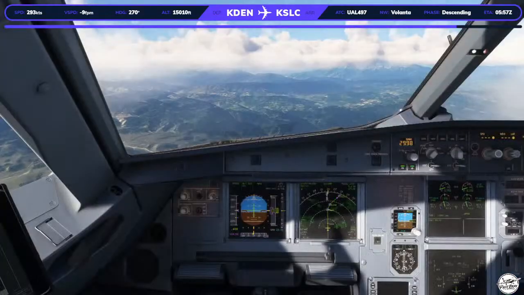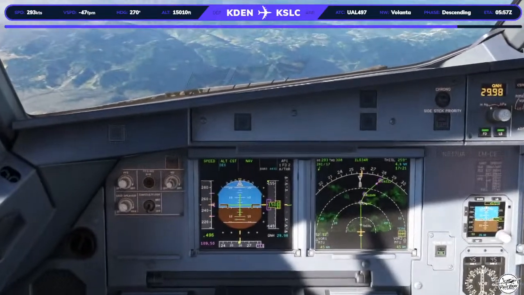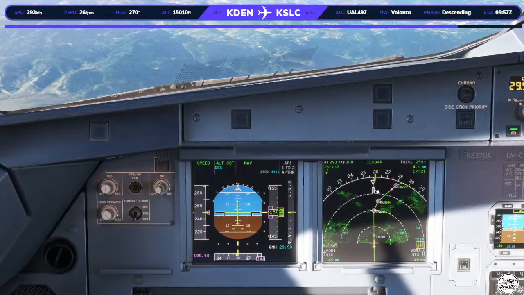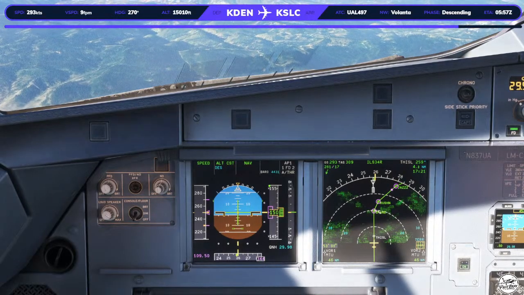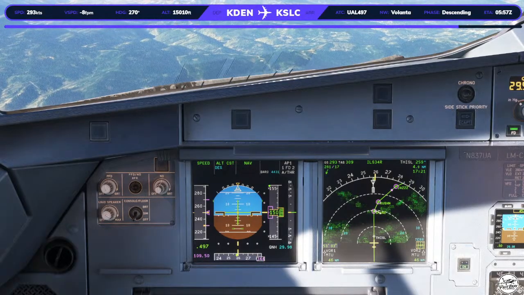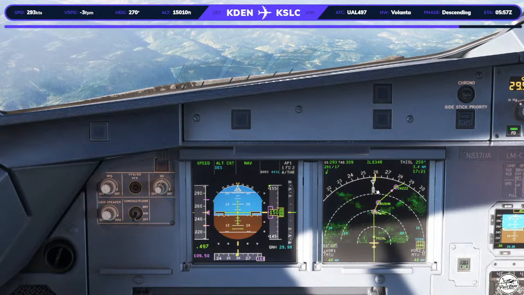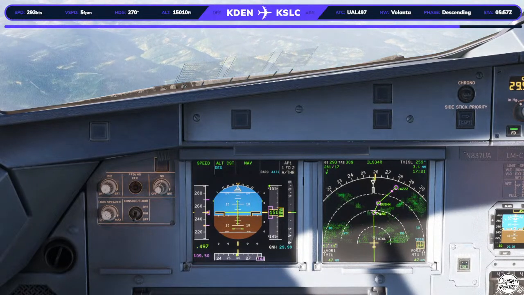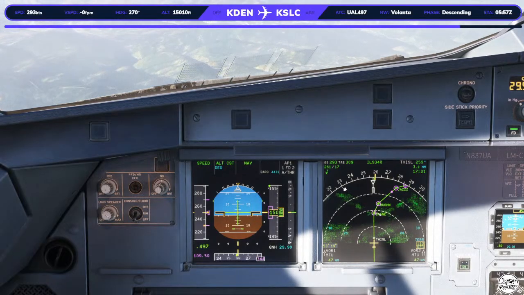Pretty nice scenery. He said we're going to be taking the ILS from Jazz. So.